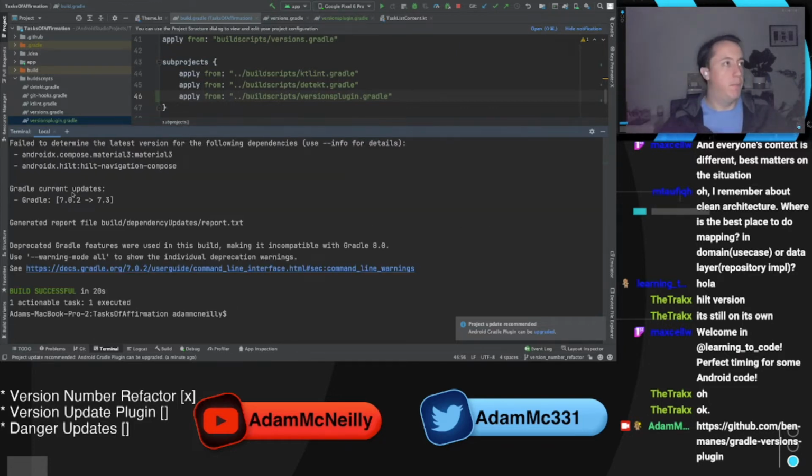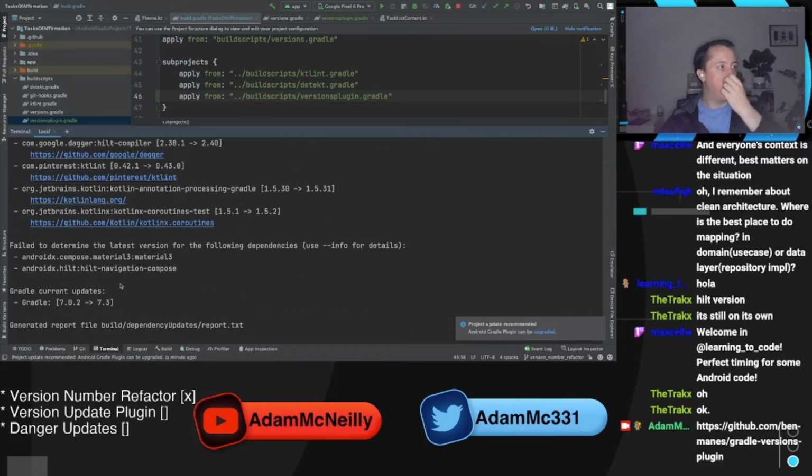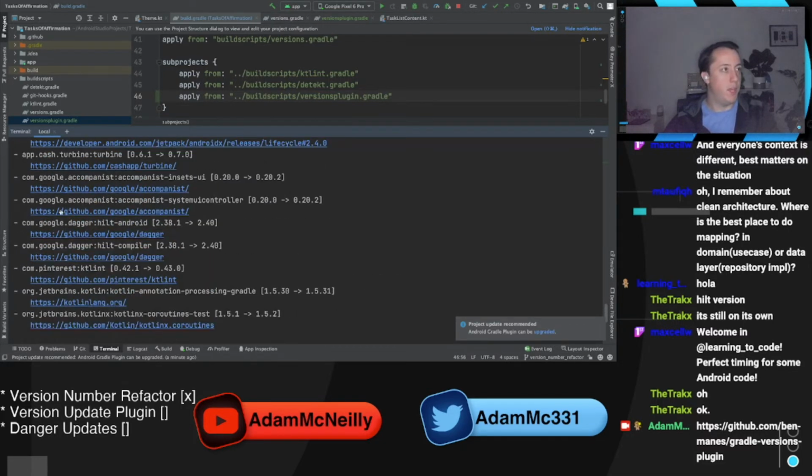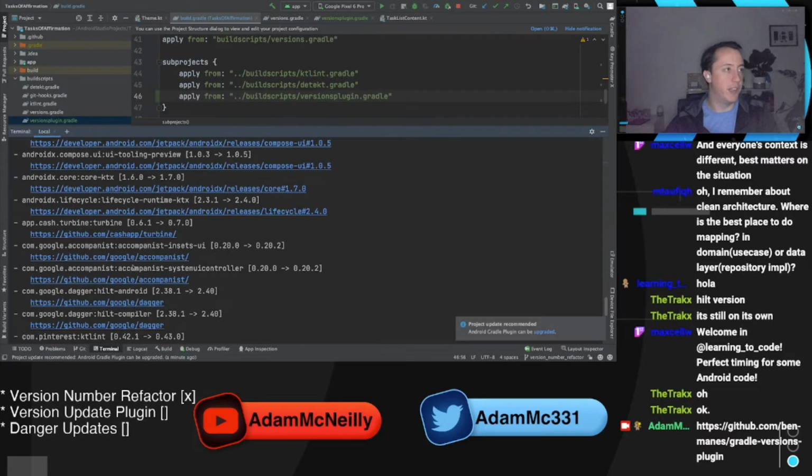Nice. Okay. A couple notes here. So we see, okay, there are Gradle updates. Here's some things that it couldn't find the version number for. This could happen for a number of reasons, but I'm glad it notifies you. But then we can see here things with later versions, and it tells me the package name, the repo location, and then the difference.